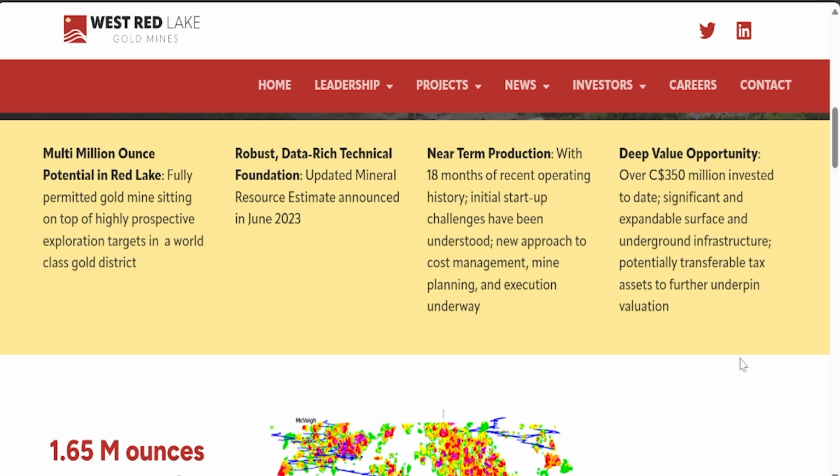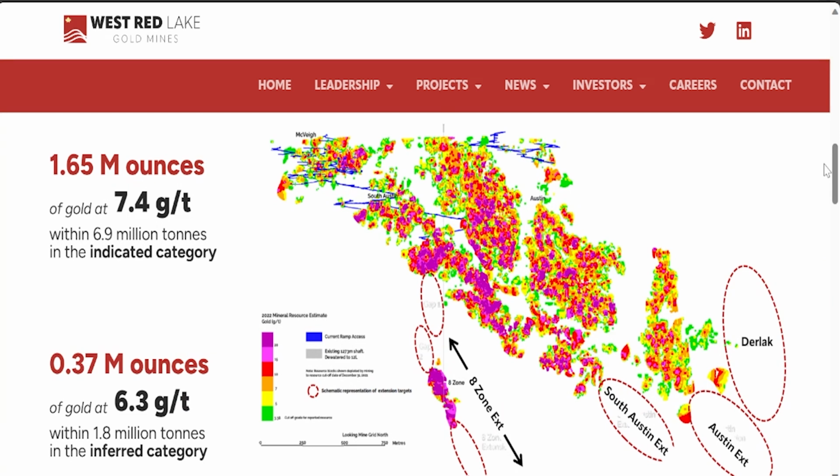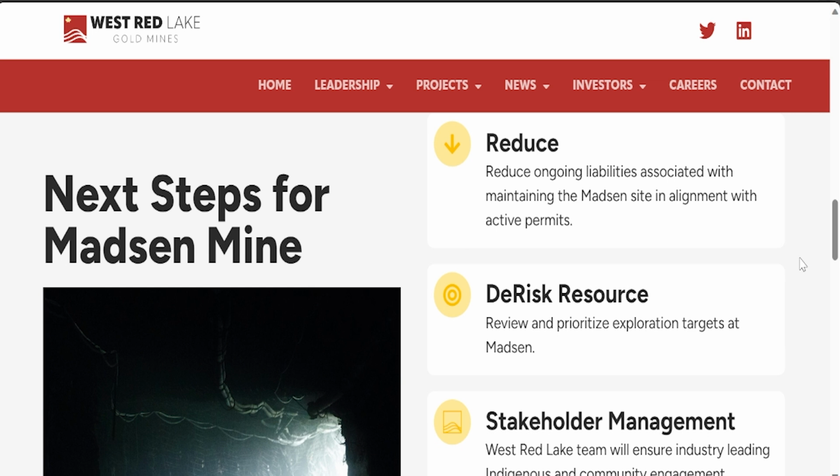Now, the company was able to make this acquisition by being patient, looking for the right opportunity, partnering with the right partners before they decided to make an acquisition in this high yield gold district. Now, the advantage came during the COVID-19 shutdowns when many mining companies ceased their operations and decided to sell their claims, and equipment actually increased in value during that time because of the supply crunch. So a lot of these mining companies also sold off their equipment rather than continue to operate at a loss or just sit there unable to mine because of the current lockdowns and restrictions. Now, West Red Lake Gold Mines jumped on this opportunity, taking advantage of a fire sale. We talked about that. And it brought its A-team to make this mine operationally profitable as expediently as possible.